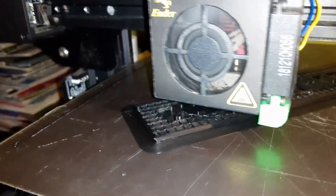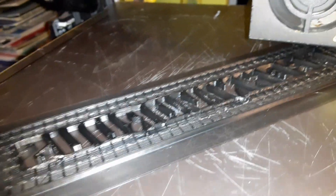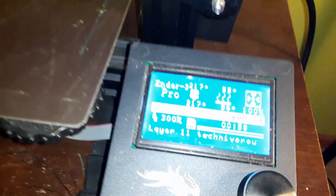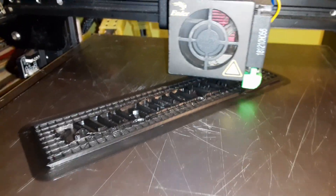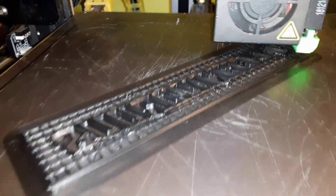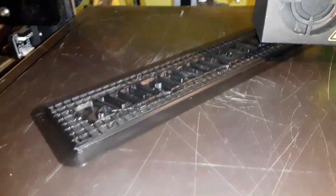So we're going to take a look at the model here. You can see a little stringy bit there, but the model itself is looking pretty well. We will re-examine this when it's done printing. This is a simple little Technivorous sign I'm making for my print space. We are about a third of the way done — a little over a quarter — and we'll continue checking in to make sure it's continuing to work at speed. Although at this point I feel like I could crank it up at least another hundred percent. I'd like to see what the quality of this print is before I go cranking it up any further.